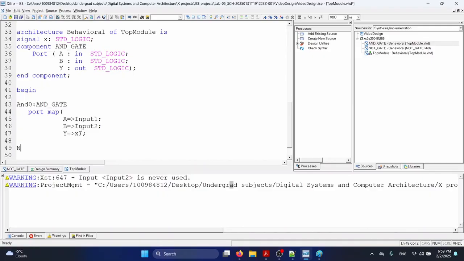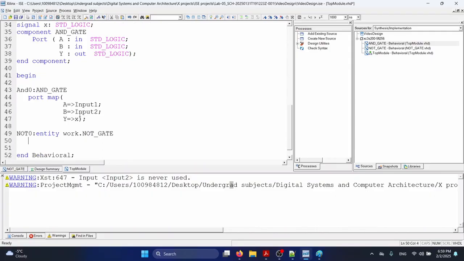So what is happening is going to be node 0, the same way that I did it before with the AND. Here I'm going to say that this is based on the NOT gate that is here. So I'm just going to say entity work dot not underscore gate, and this is going to do the same thing that I did before. It's just going to import it into my file over here. This is something that you will probably never do, like having the NOT gate in another file and importing it into here. But in case you ever wanted to do that, that's a way to do it.